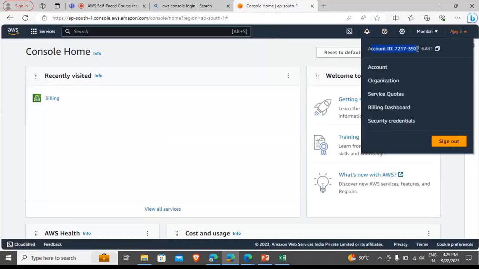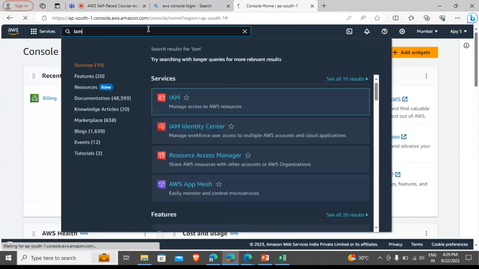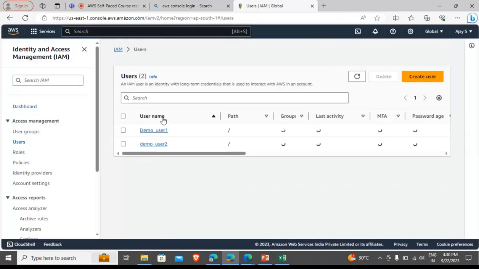You can see I'm getting the IAM. I'm just going to IAM, and here you can see users is there.